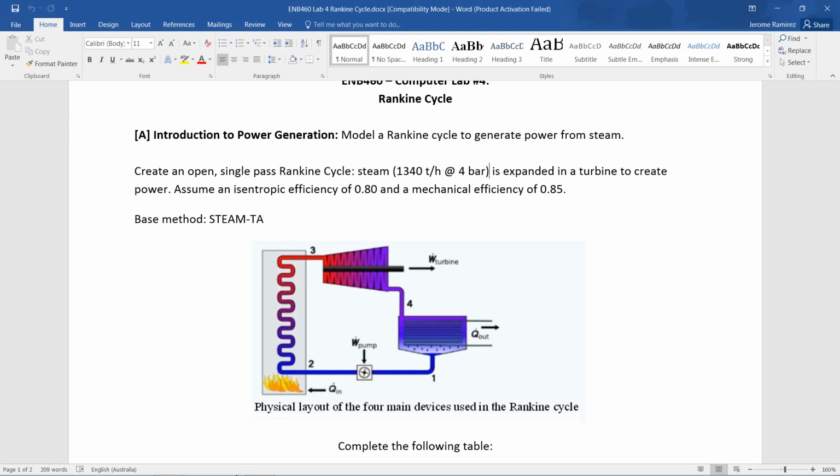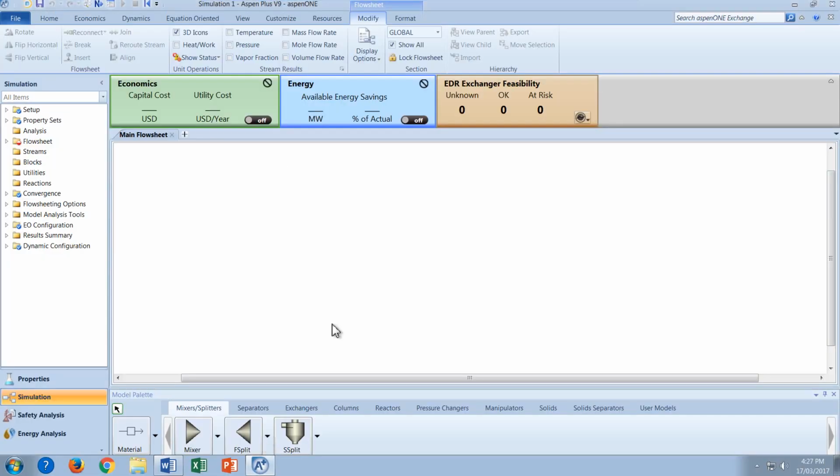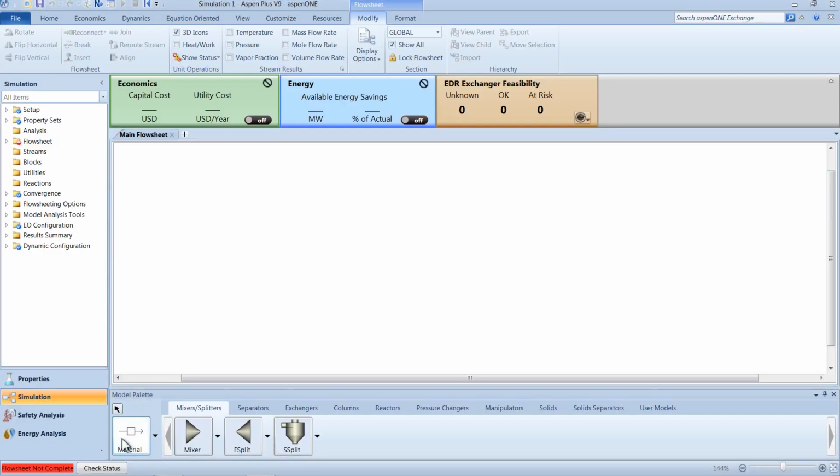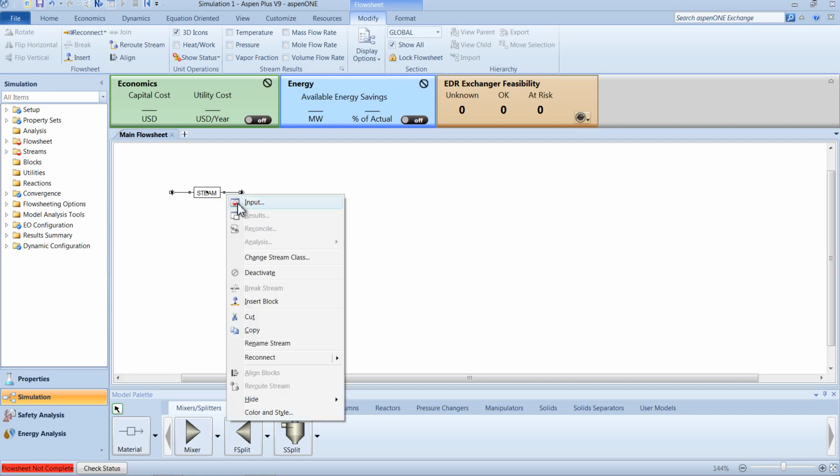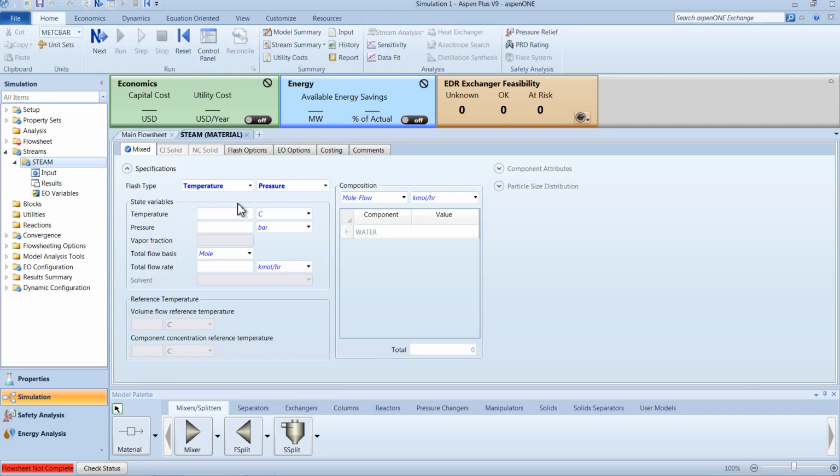Alright, so back to Aspen now. We'll put in the material stream 1, which we will rename as steam. And we'll specify it using mass flow.